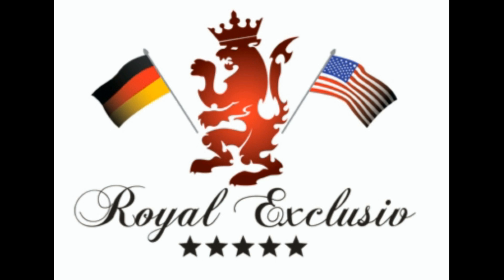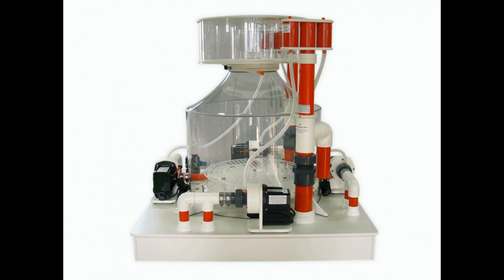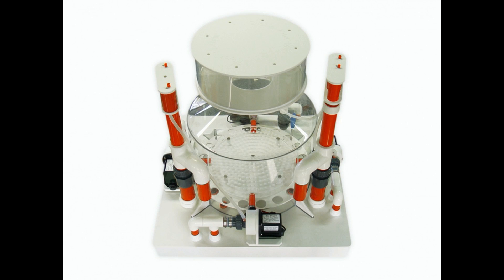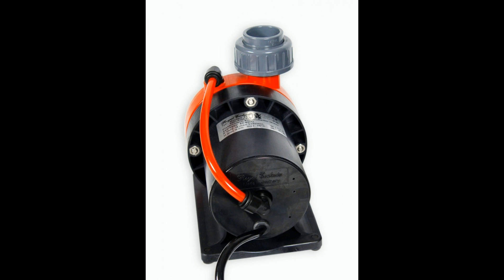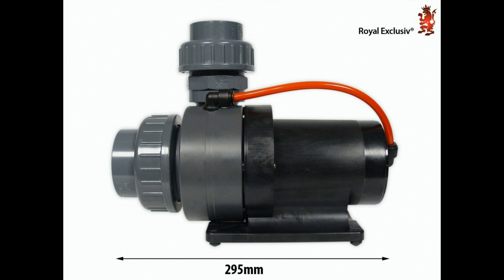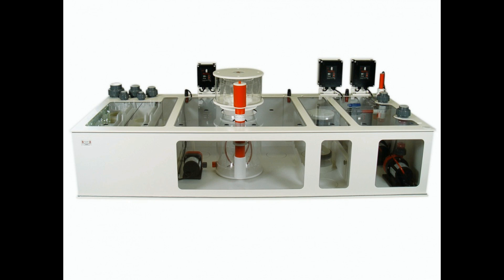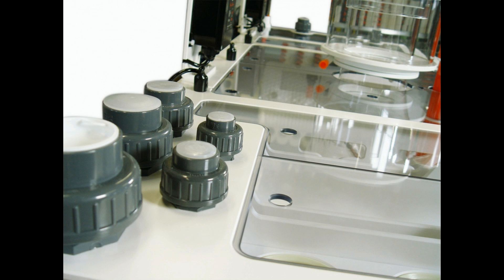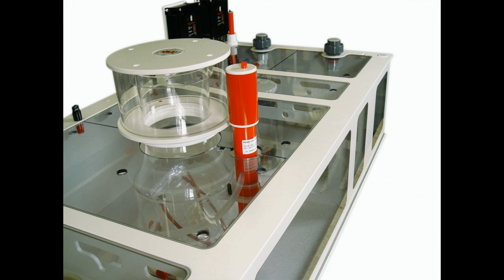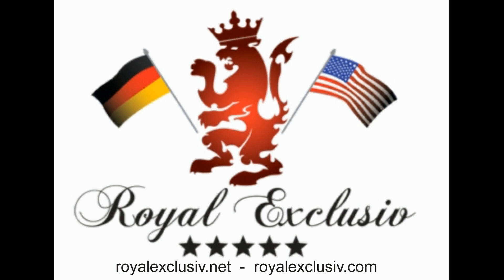Royal Exclusive is the manufacturer of the highest quality German-made protein skimmers, pumps, and filter systems. The coveted Bubble King protein skimmers are made with the finest materials available — the world's quietest and most efficient internal and external skimmers. Royal Exclusive Red Dragon RD3 pumps are the highest quality, most efficient, and silent variable speed pumps on the market, ranging from 1,300 to over 5,400 gallons per hour. Royal Exclusive Dreambox filter systems feature welded PVC construction built to last a lifetime, with internally adjustable water levels, custom inset lids, optional internal LED lighting, internal media reactors, and more. Check out RoyalExclusive.net and RoyalExclusive.com.